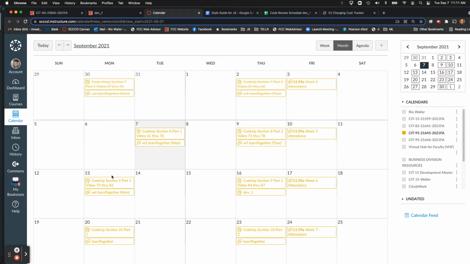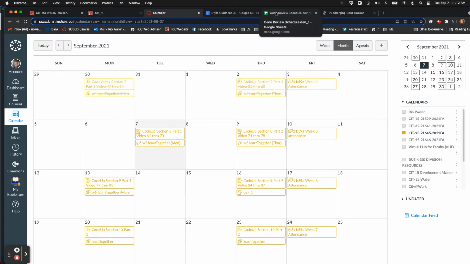Now, at this point, we are doing a code up section. This code up section for part 9 is really just taking the JavaScript that we've learned and adding some more functionality, refactoring our functions into arrow functions, learning how to use truthy values, learning how to use ternary, and, of course, probably one of the most important things in addition to arrow functions, learning how to handle errors. It adds everything you need at this point. You can write this dev 1 because it's a CRUD operation. I'll talk about that in more detail in a minute.